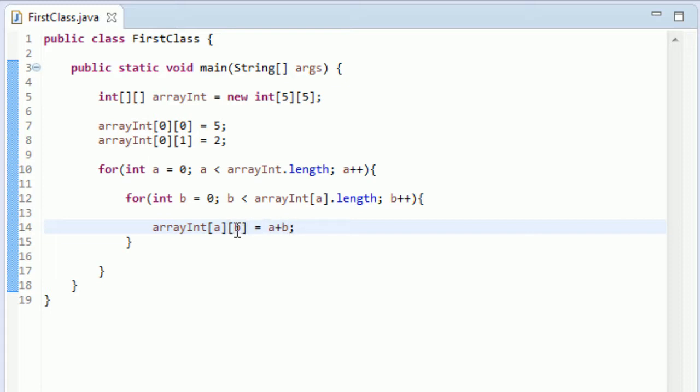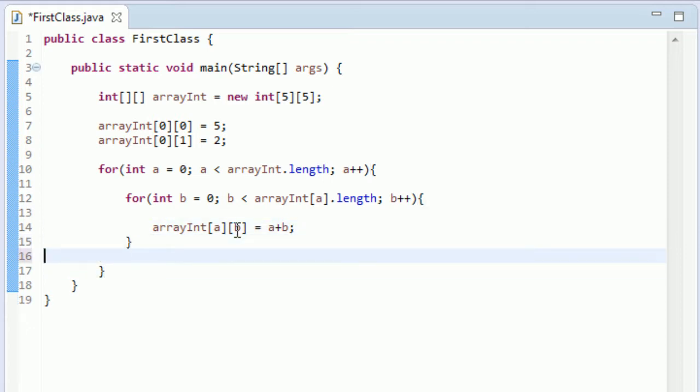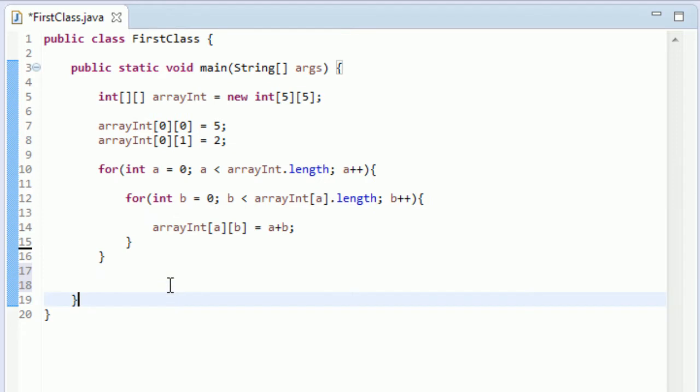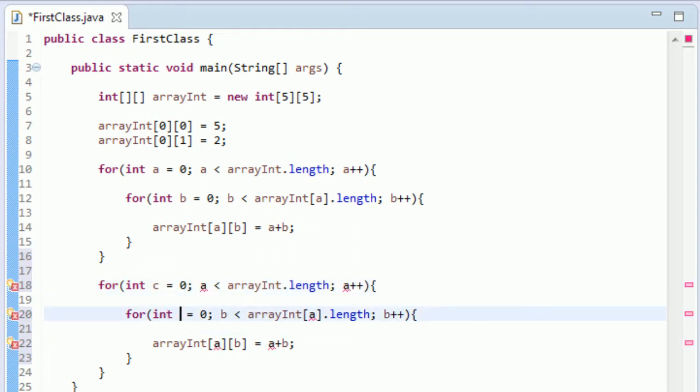Okay, so we have all this. Now what we can do is let's print out all of the elements in our array. It's not efficient, but let me just copy and paste this again, just to separate the two tasks at hand. We will create another nested for loop, and we'll just go C and D. Oops, I have to change all of these.